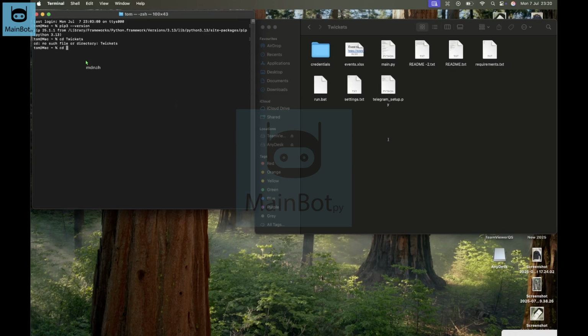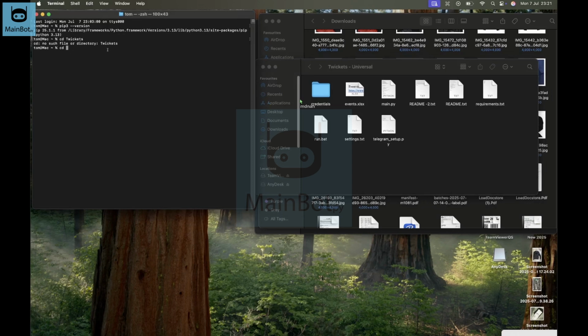it's one of my client's PC, so I don't know the location very well. That's why the first time I made a mistake, actually two times, and I didn't find the right directory. Once I found the right directory, I navigated to that directory by typing cd, then a space, and then the name of the folder.